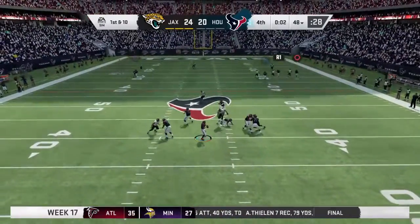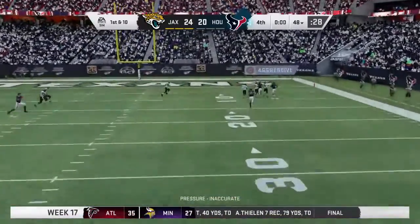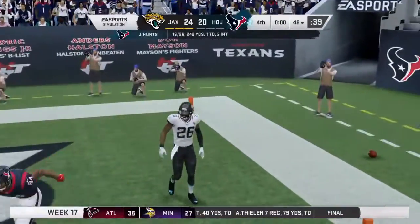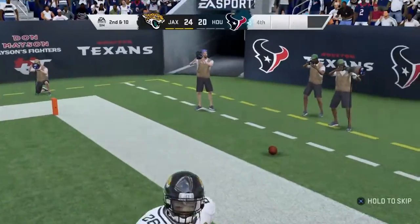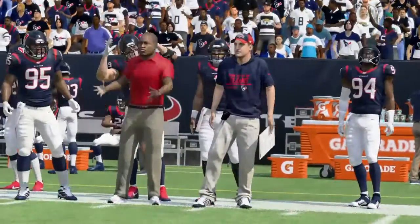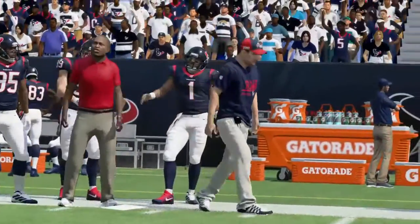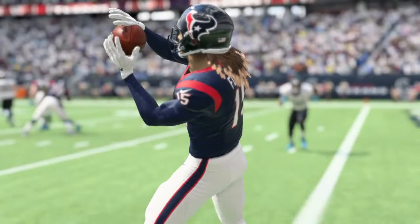One final shot. They'll look to throw. He's going to let it fly. And this is incomplete. So no miracles here on the final play. And this ball game is over. Well, going into the final play of this game, they knew that they needed some type of a miracle there at the very end, but they couldn't get it done.